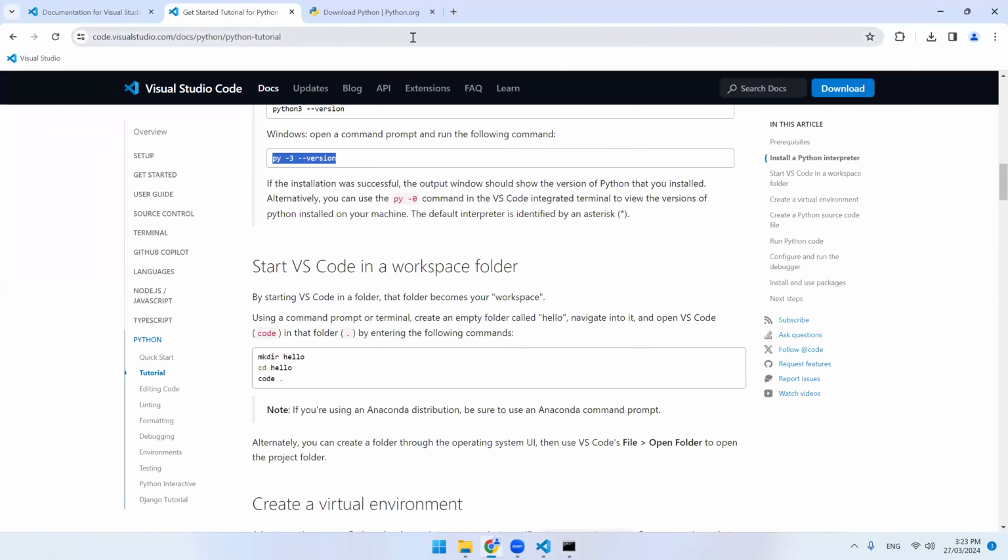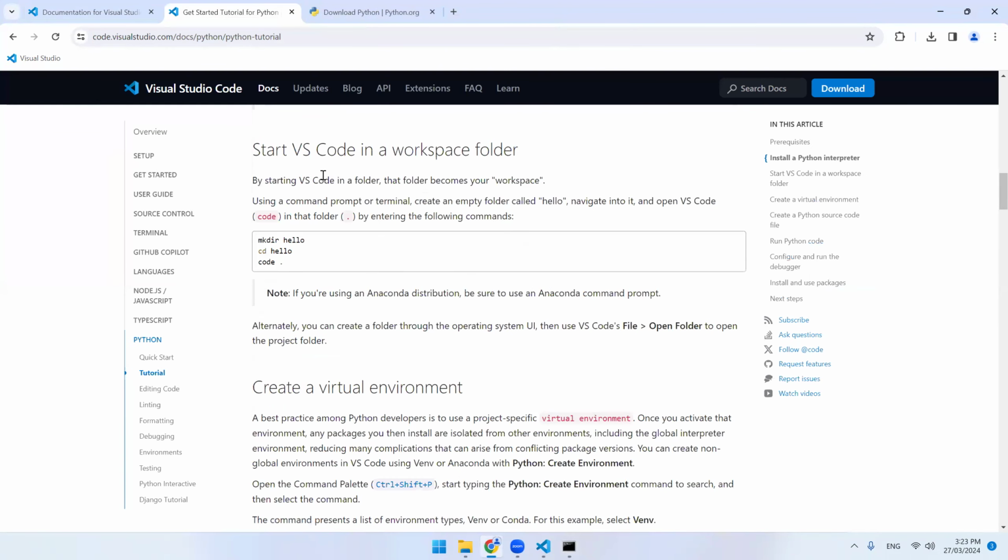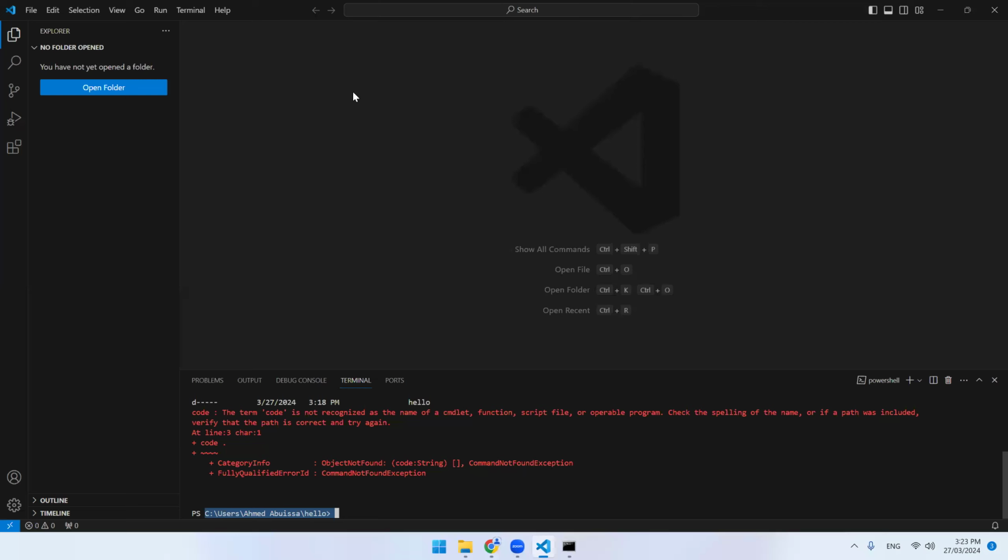You got me? Now what we are trying to do is embed Python into VS Code. To embed, it's saying that you need to create a new folder and call this folder hello. How do you create it? You go to the command prompt or the terminal. I went to the terminal, copied this, and created the terminal by clicking Terminal, New Terminal.